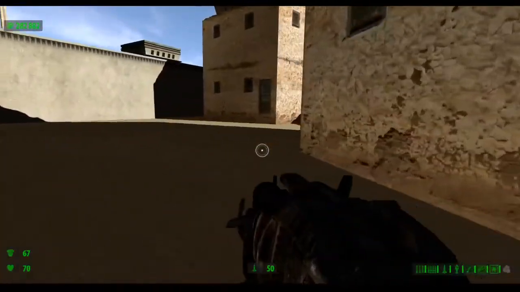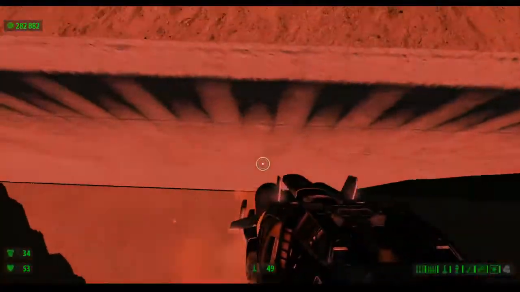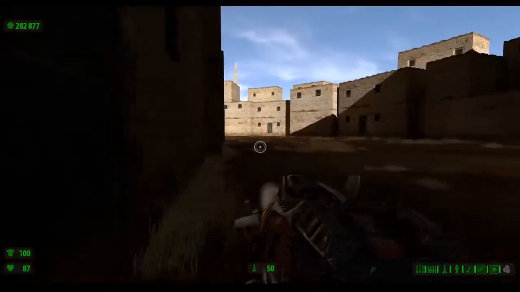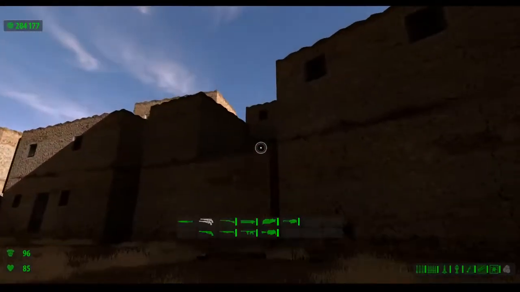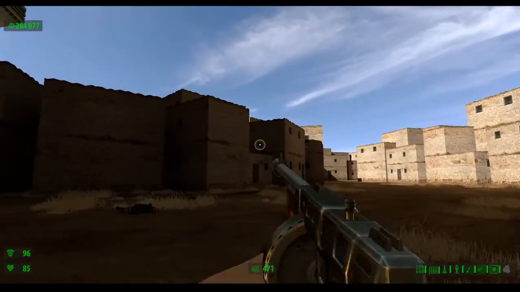I'm just looking to see whether there's actually anything behind here. Nope. Possibly jump over that. Nope. Forget that. You're not supposed to be here. I didn't need that. I gotta reload. Okay. So, can you guess what this area is?